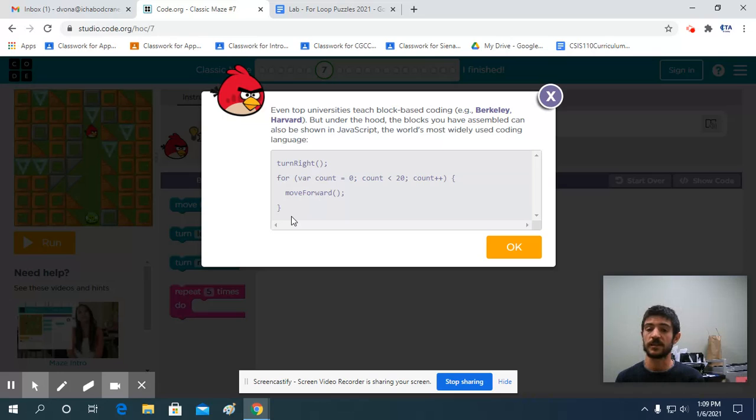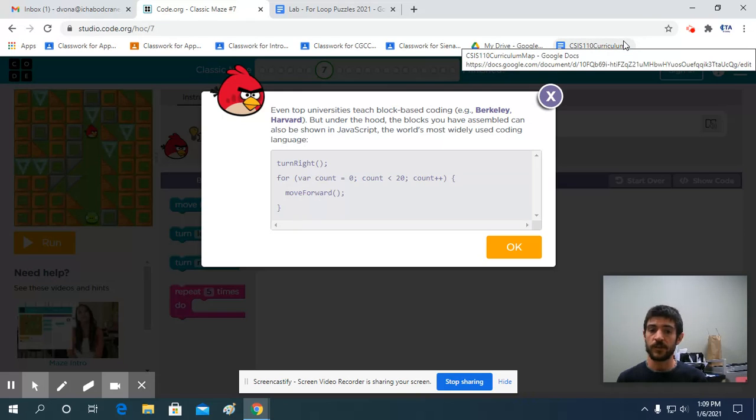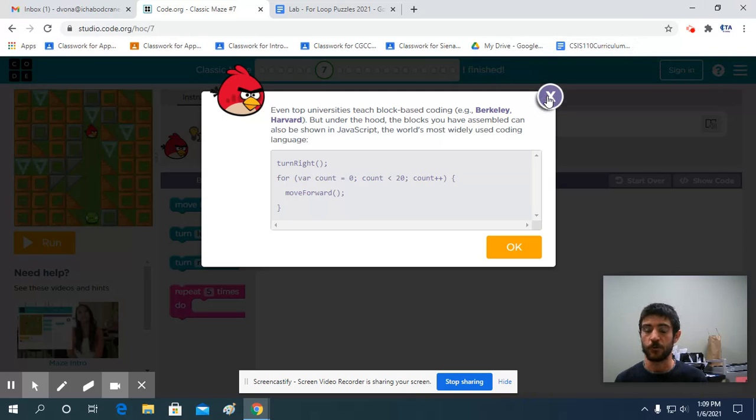And again, looping just allows us to repeat code over and over and over again, so that instead of having to write the same code 30 times, we can write the code once and then tell it to loop again and again and again. Because remember, the one thing that computers are really good at is doing things quickly. So there are times when we want to have it do something over and over and over again, and we can just stick it inside of a loop and have it do that for us.